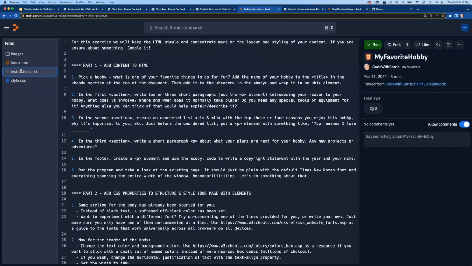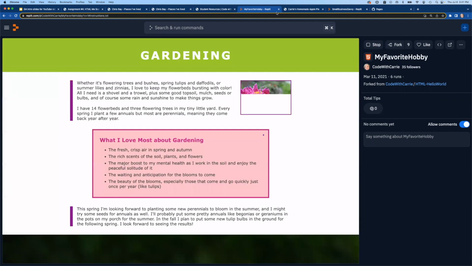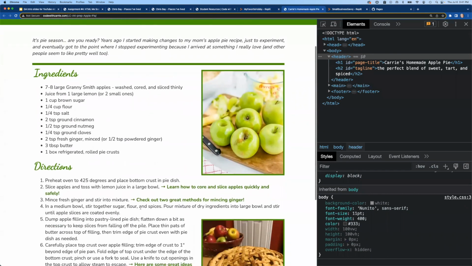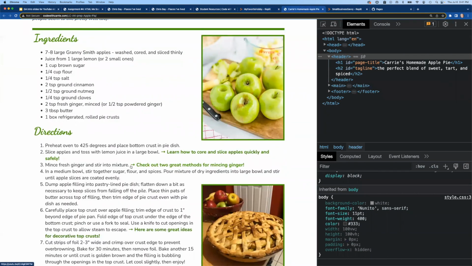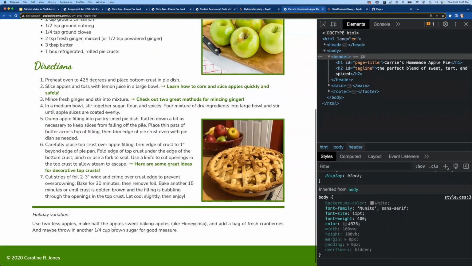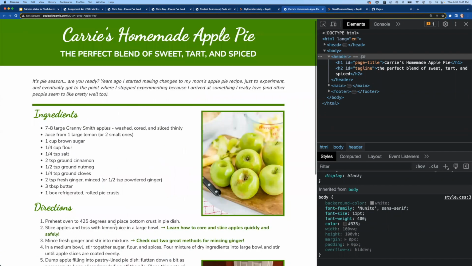I've got some instructions here that walk you through thinking through how you're going to do this. And this is an exercise that you can actually follow to practice if you want to. There are instructions for doing this with starter code, but what I'm showing you here is the solution, the final outcome when we run it. I've just floated a couple pictures to the right, and I have some links in here. I've used those HTML entities for those little arrows, and also the copyright symbol down here. But I kept it pretty straightforward.